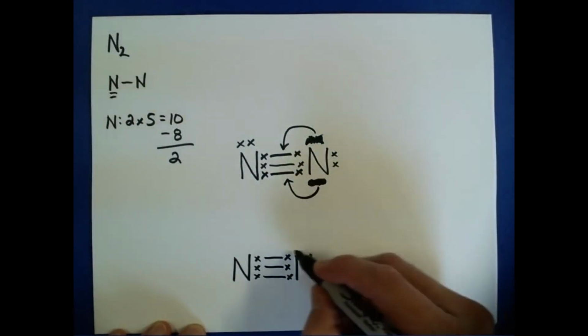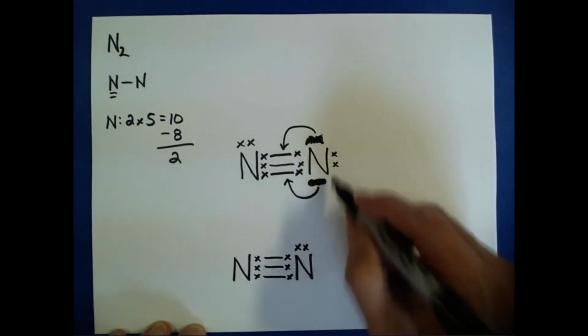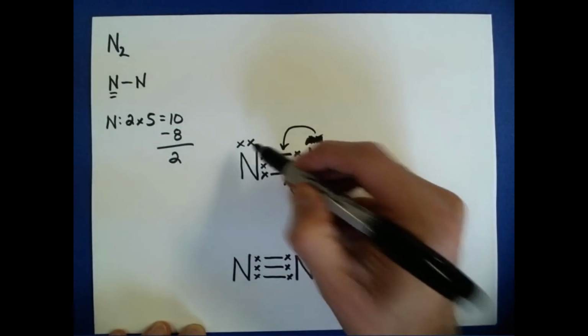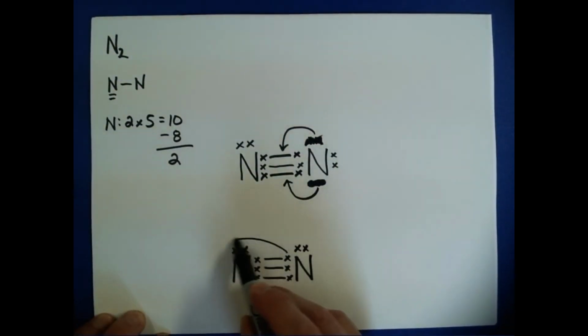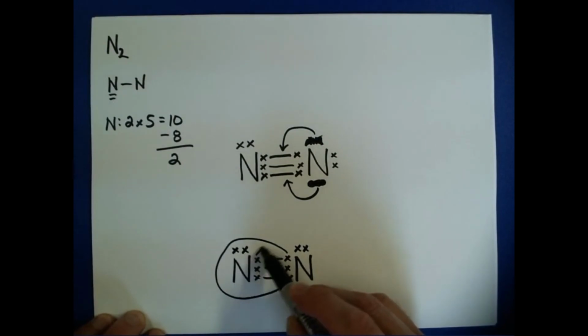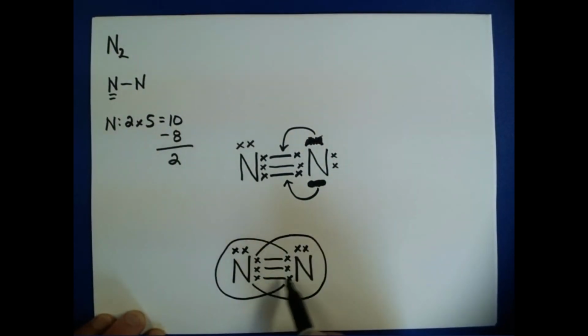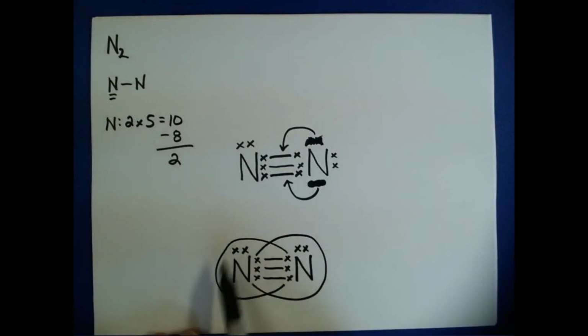And then it looks like this lone pair, we'll stick it on this nitrogen atom, and then this lone pair goes on this nitrogen atom, and in so doing, each nitrogen atom feels like, if we count the shared and lone pair electrons, each nitrogen atom feels like it has 8 electrons in its valence shell. Let's try this for one more molecule.